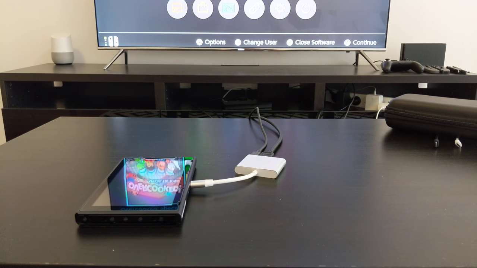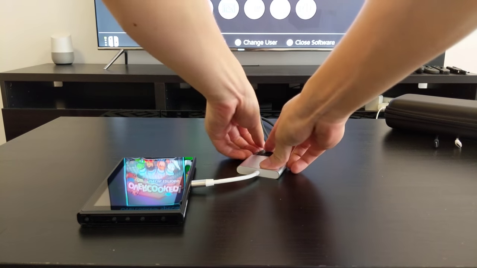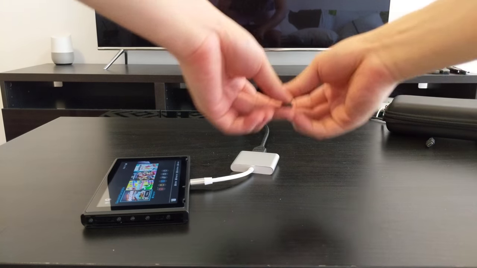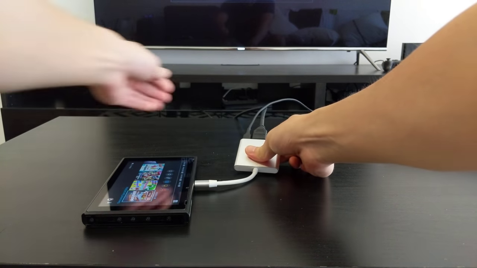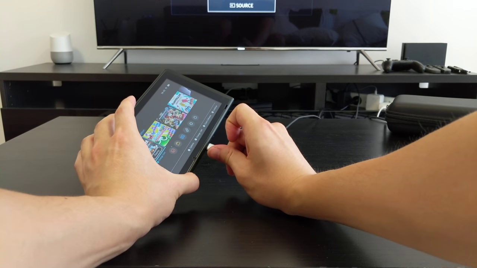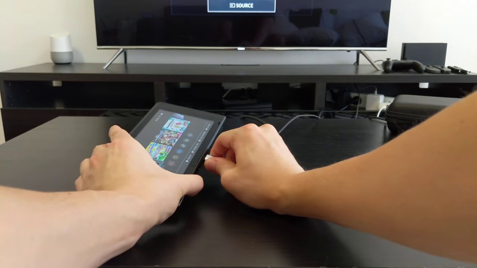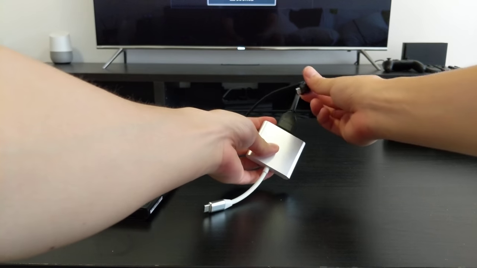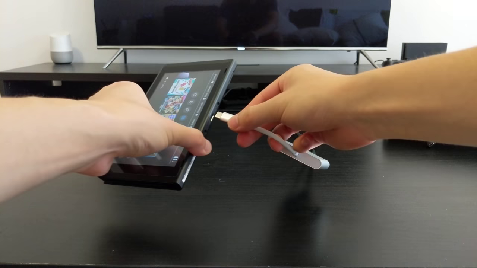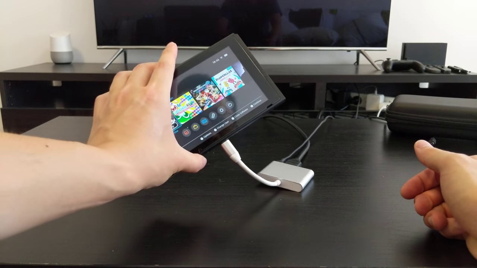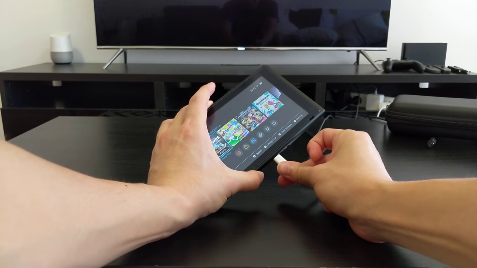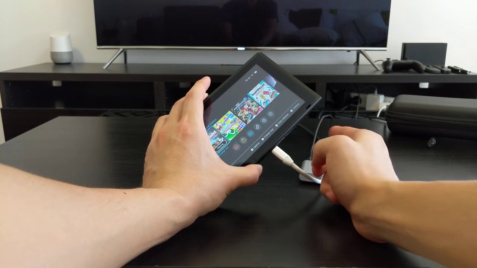Okay, so I'm gonna try the other chargers and see what happens. Okay, so I'm gonna unplug the Nintendo one. It's gonna switch back to the Switch display. Now I'm gonna try, this is the laptop charger one. Let's see what happens. Okay, so we plug that in. Nothing happens. Let's try that again. Again, nothing is happening. Nothing. It doesn't even look like it's charging. Try one more time. Nope, nothing. Okay, so that charger is not working.